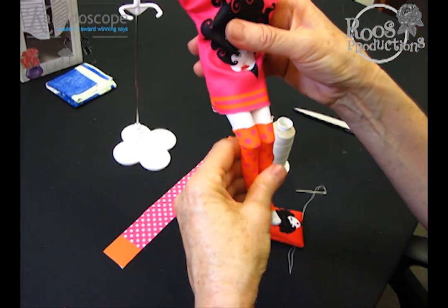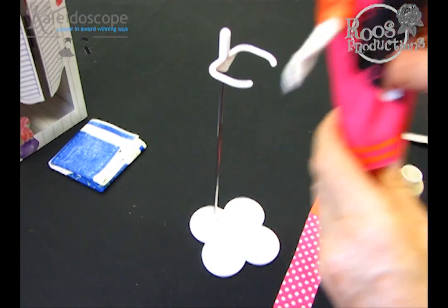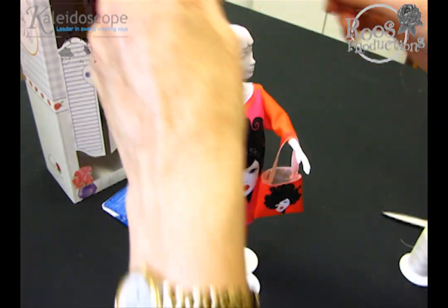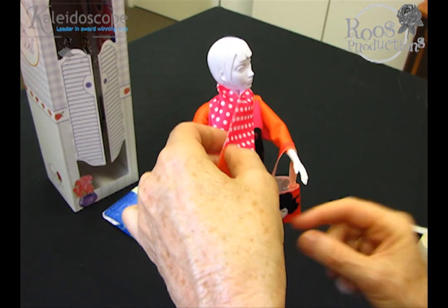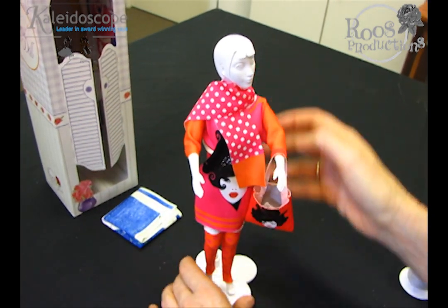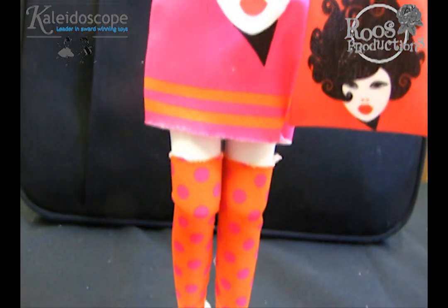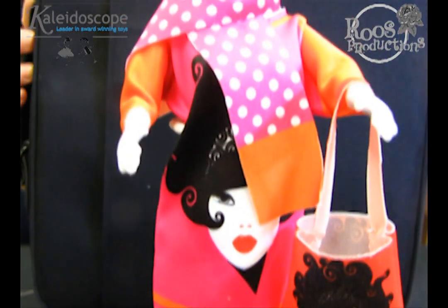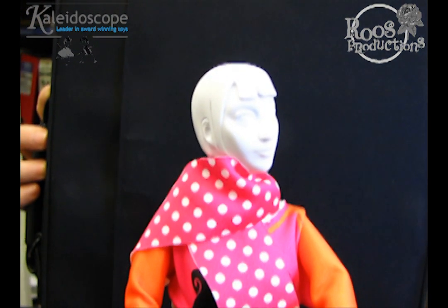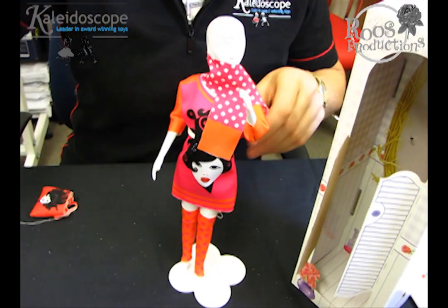On with her leggings and back onto the stand. Accessorize, and she is complete. A wonderful sense of achievement. Roos Dress Your Dolls are a wonderful way to introduce girls to sewing and hopefully will develop a lifelong pleasure in sewing activities.